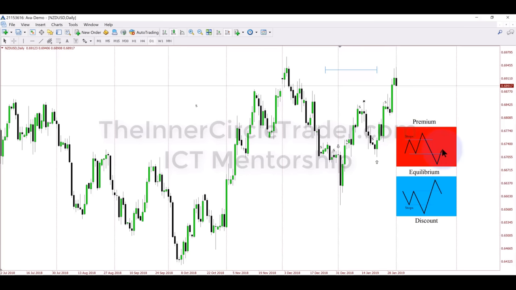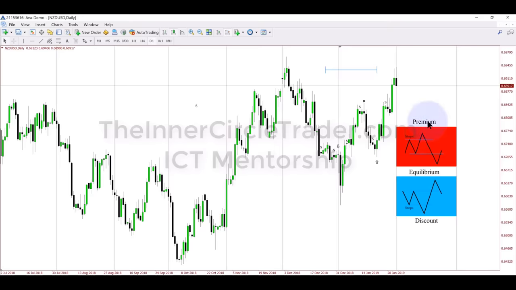Okay, so we don't necessarily need a run all the way back up to here, like we'd see a high to low and then a 62 to 79% retracement level, optimal trade entry. That's why they never work. Because if it does go up there, this is going to get run out and this is going to be continuation higher.